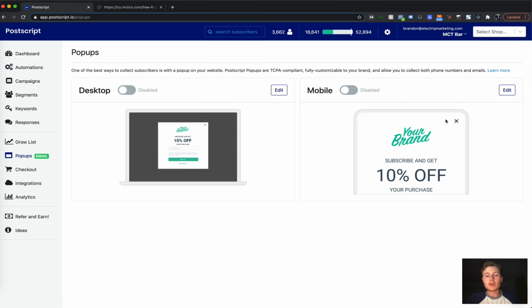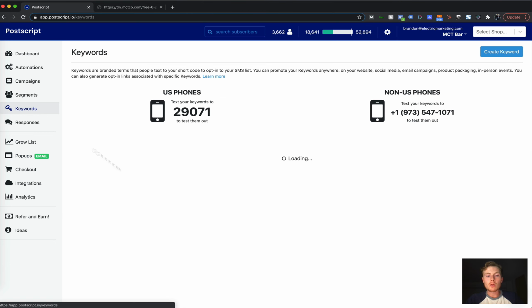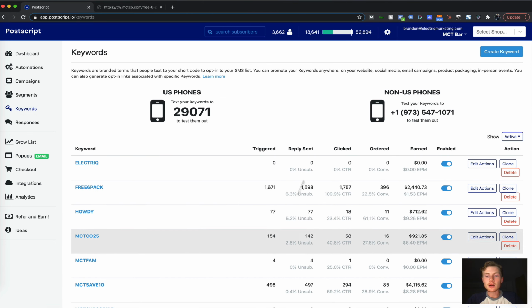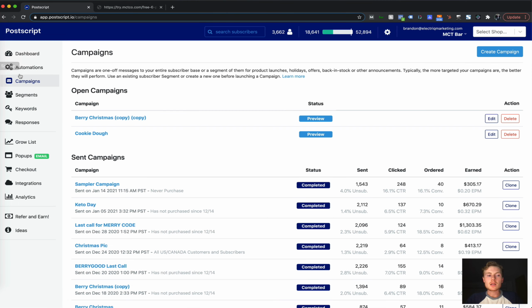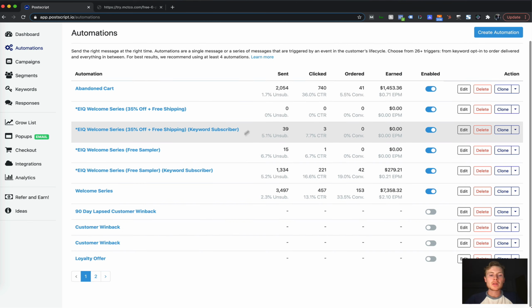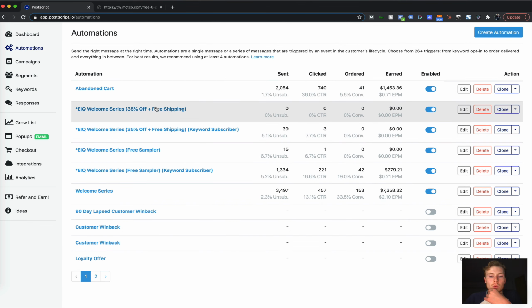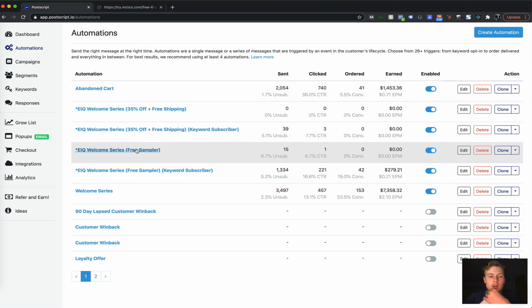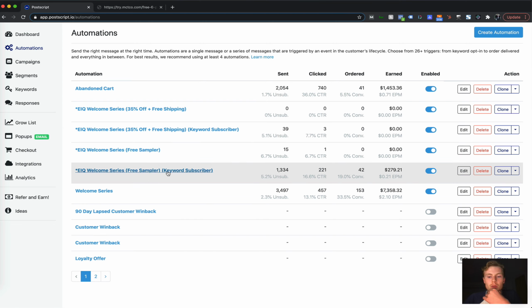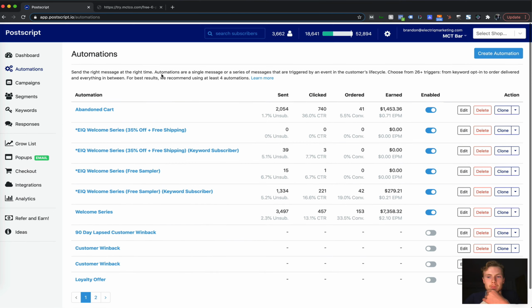Whereas if they subscribed via mobile, they're subscribed to a particular keyword that you've set up in the back end, so they're going to get an auto response from that keyword. So in our automations, we always have one for the third party, and for this client, they're using Klaviyo. So we have a Klaviyo-specific one here, and then a keyword subscriber one here. You can see people who've come through the Klaviyo form versus people who've come through the mobile form.